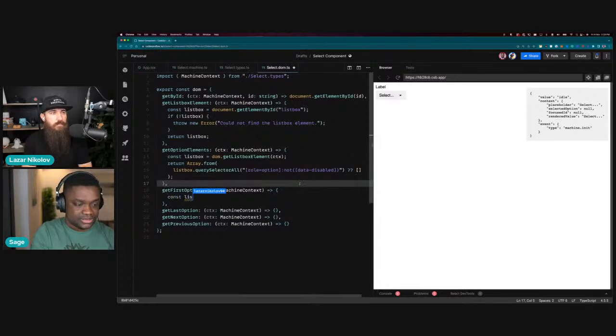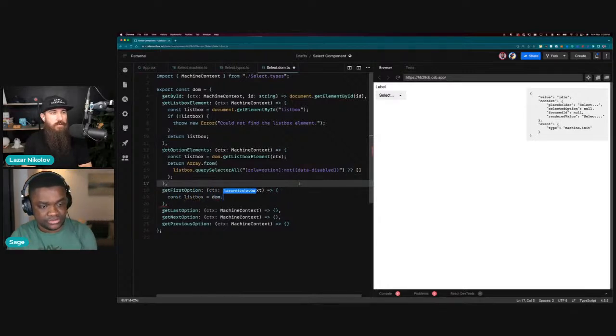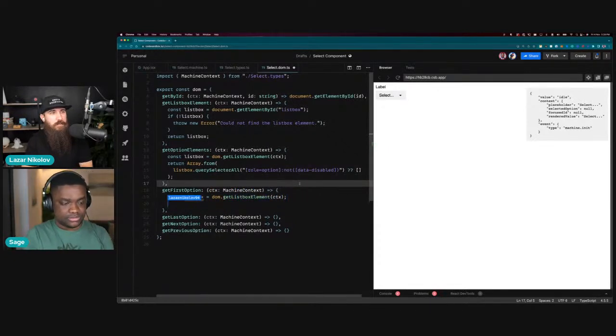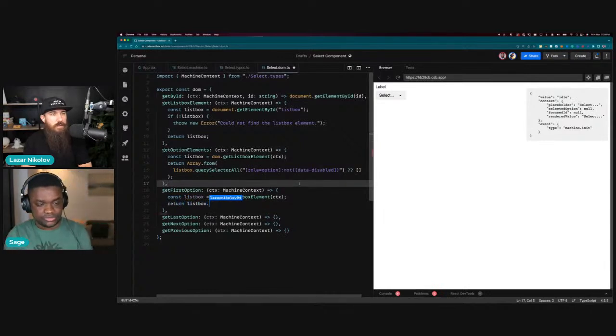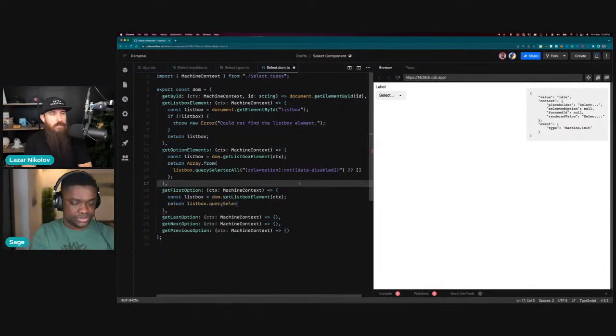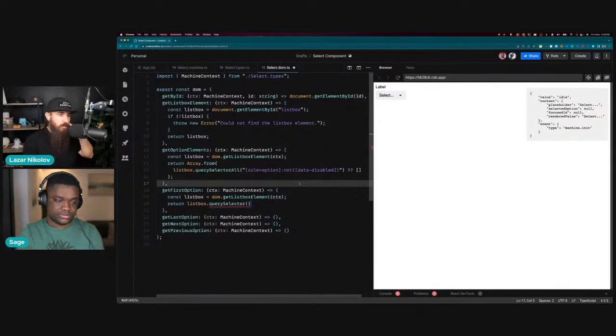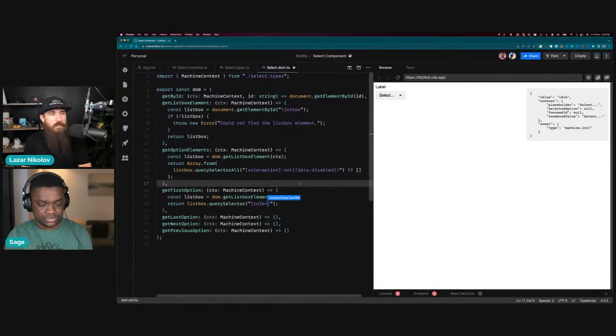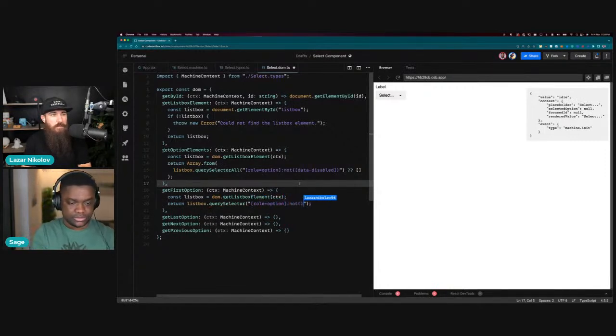We'll obtain the list box first with get list box element, passing the context. Then we can return list box dot query selector, not all, but the first one. So it returns the first occurrence where the role is set to option, and it doesn't contain the data-disabled attribute. Exactly, that's it.